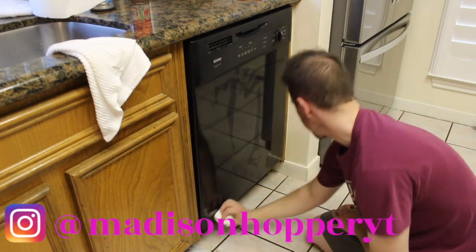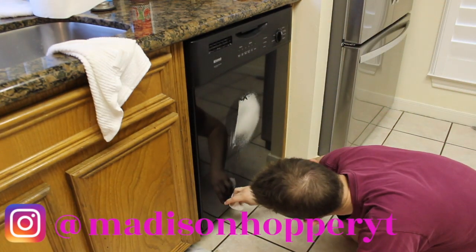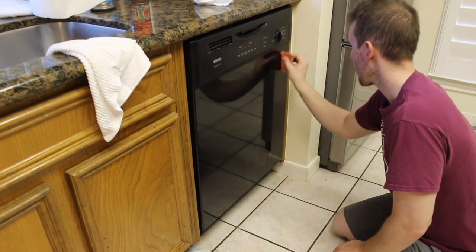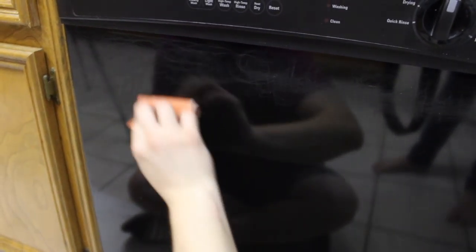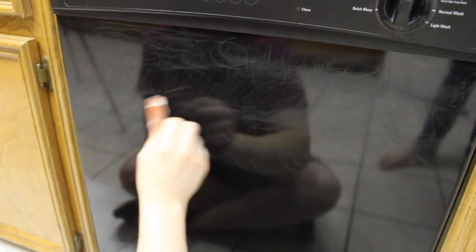We started with our dishwasher, and I would say this one turned out the worst out of all of them because it was our first try. And I will tell you guys what we did that was a mistake, but it still turned out really, really good. So the first step is to just clean your appliance with glass cleaner. That is what the instructions say to use. So just give it a really, really good clean. Remove any of that dirt, grease, or dust that's gonna get in the way of getting a really smooth finish when you paint. After that, you just need to sand everything down.